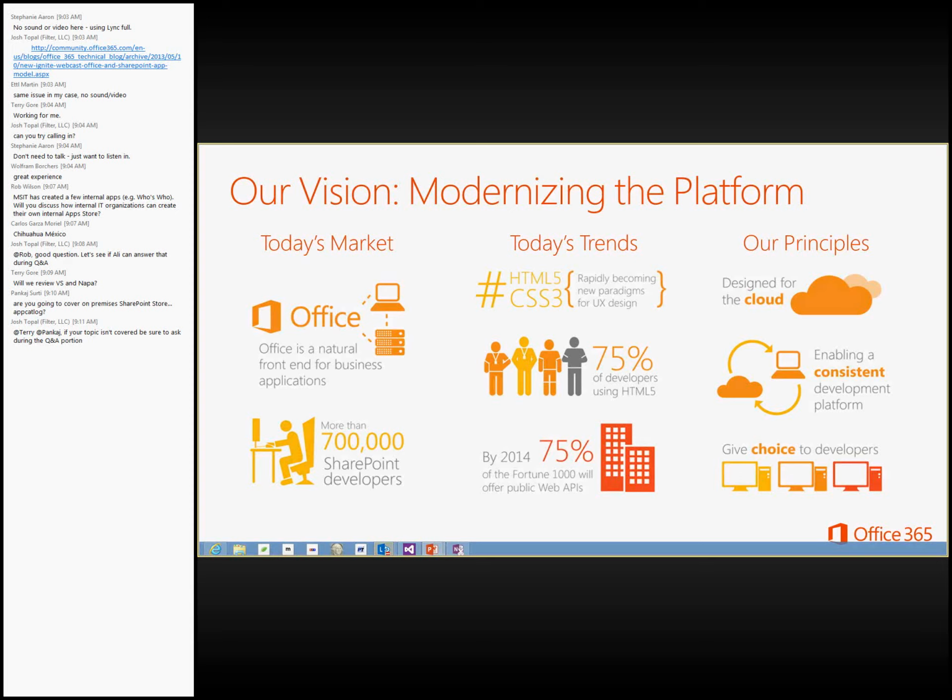Some of the core principles around taking the marketplace, looking at the trends in terms of the skill sets, and applying that to some of the patterns that we're seeing within the marketplace. First and foremost is the notion of designing for the cloud. If we peel that back, there needs to be an ability to have symmetry between the applications you develop today and where they're hosted and run tomorrow. So we wanted to make sure the platform we built for Apps for Office and SharePoint supported the notion that regardless of where the application was run, it could be hosted in a variety of different models, represented by on-prem as well as off-prem.